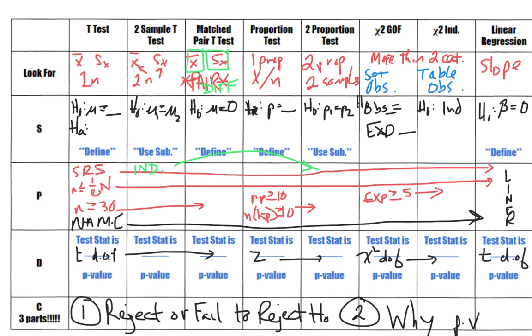It's because the p-value is smaller than the significance level, so your p-value is less than 0.05, reject. Or are you failing to reject because the p-value is bigger than the significance level? Tell why. And the third is, what does that mean in context of the problem? We have evidence that the mean is higher than it used to be, or that the two proportions aren't the same. Okay, so use that we have evidence, or say we don't have evidence. We have insufficient evidence. Okay.